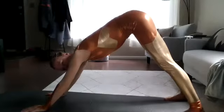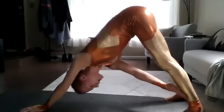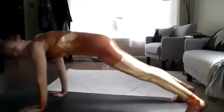And I'm going to alternate arms. I'm going to pick one arm, reach across, and try to tap the opposite side leg. I'm going to place that arm back, and I'm going to shift forward to my plank. Shift up, tap, shift forward.